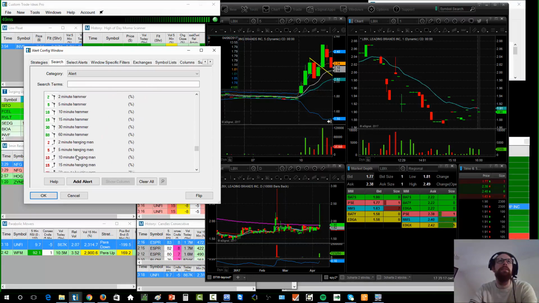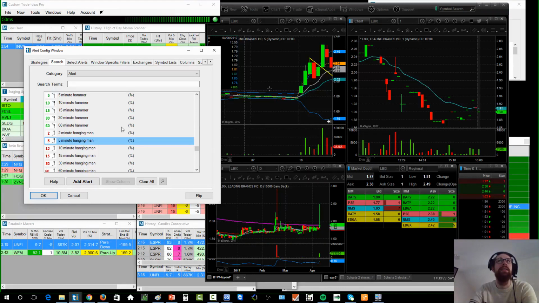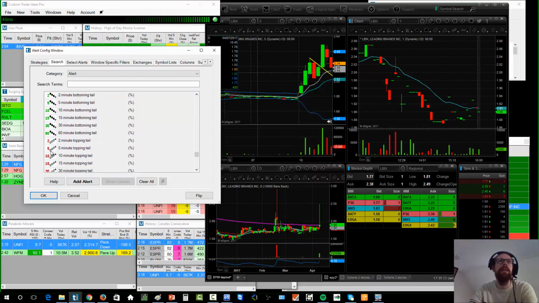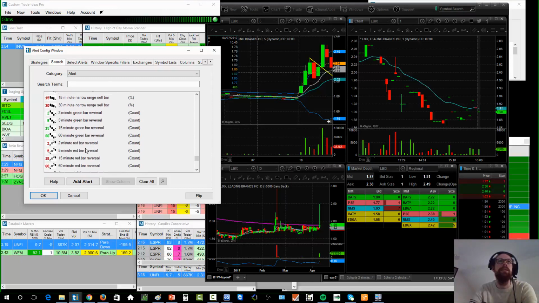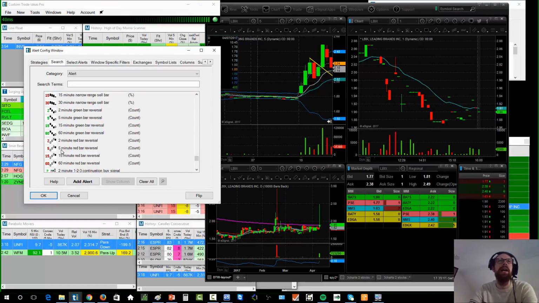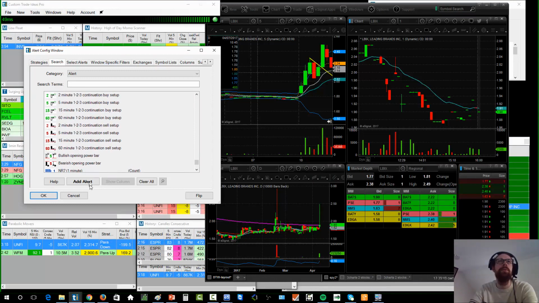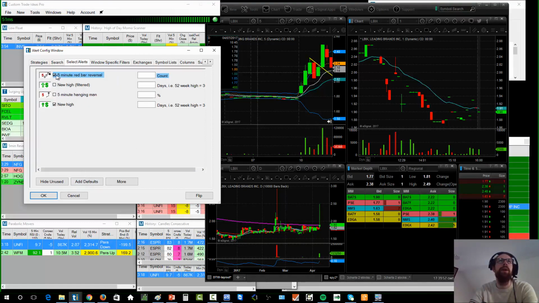All right, so let's see. So this is a hanging man candle, which is not bad. This wasn't a hanging man though. The hanging man is when you have a tiny little candle and a large bottoming wick right there. Okay, so right here you've got a 5-minute topping tail candle. Interesting. And here you have a 5-minute red bar reversal. Okay, so that was Cheryl's suggestion. All right, so let's work with that. So we'll use the 5-minute red bar reversal, which I've practiced on before.